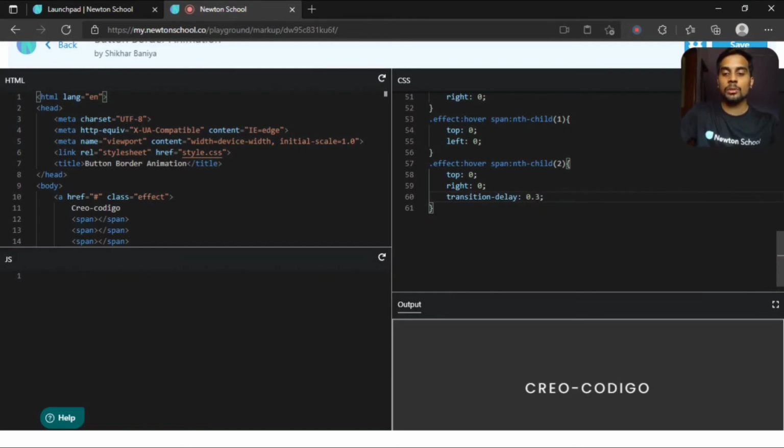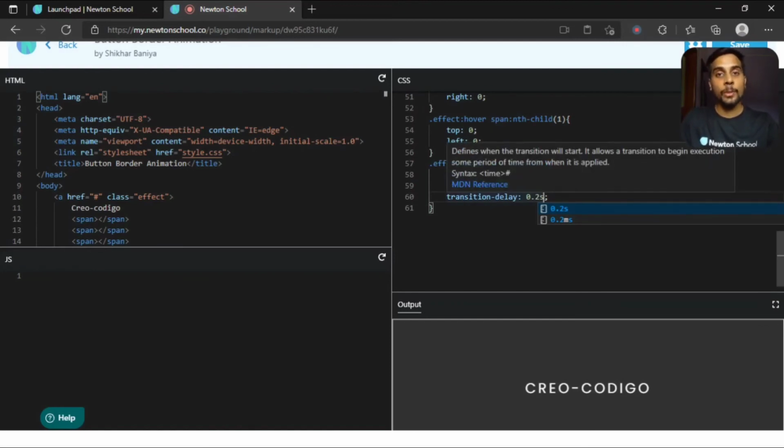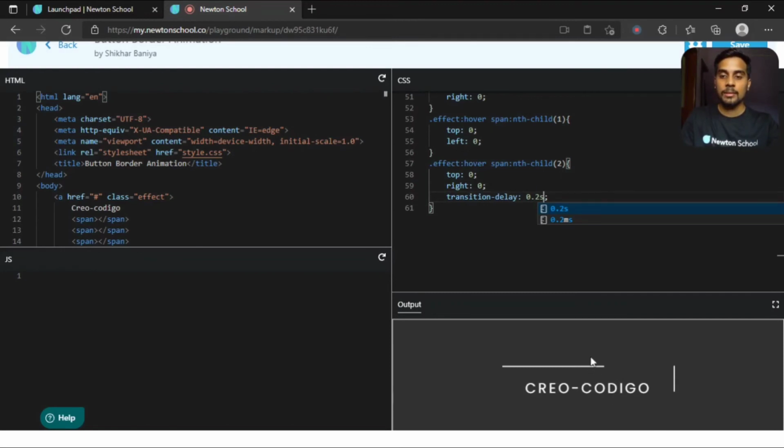Let's say 0.2 second. Since every single span is taking 0.2 second to perform its animation, the first line will take 0.2 second, and after that the second line will come after 0.2 second. That's why we have specified the transition delay as 0.2 second. So now you can see, first the first line is coming, then the second.